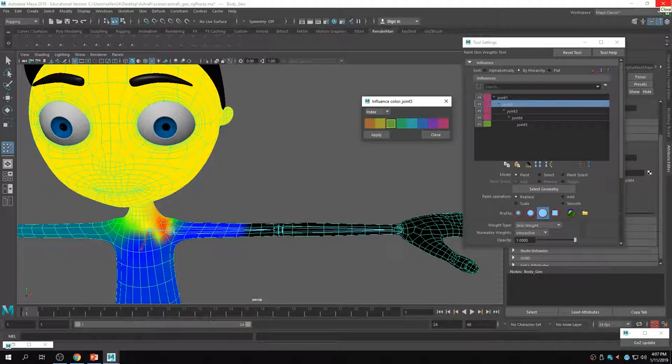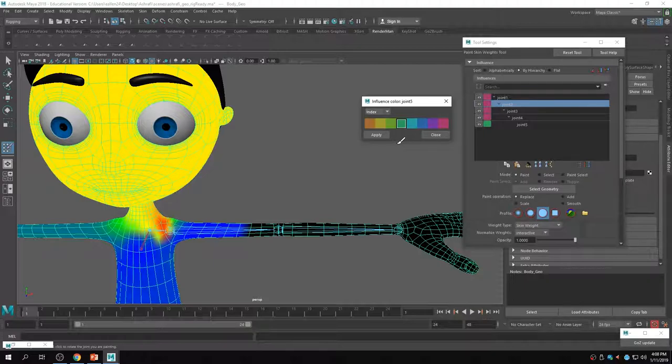If you've ever done a biped and rigged the jaw or the eyes and all that, the first thing you need to do is have all the weights be completely white for the head before you can do anything else. You want all the weights to be there at the head. When I do that, I always change it to this color, which means that I have all the weights that I need to put on the head joint.